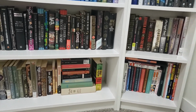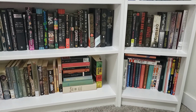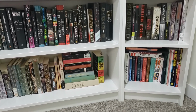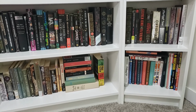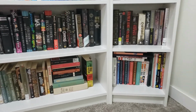classics. I will probably end up moving them at some point. Long Walk to Freedom. Very inspiring, very great book. I need to finish. I'm enjoying it, but it's kind of at the dry part right now. But it doesn't really fit any of the color schemes because it's kind of yellow, green, and red. And I tried to put it in the yellow and it didn't really fit. And I tried to put it in the green, no, and in the red, and nope. So we'll just have to leave that at that.